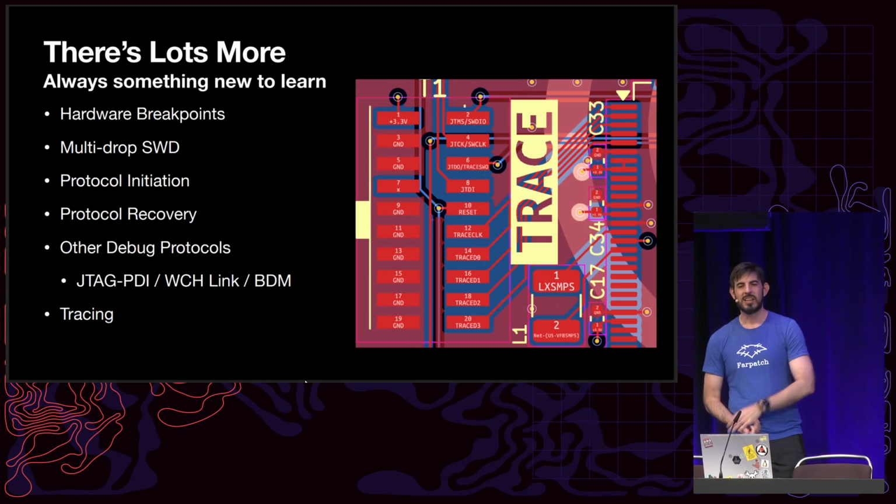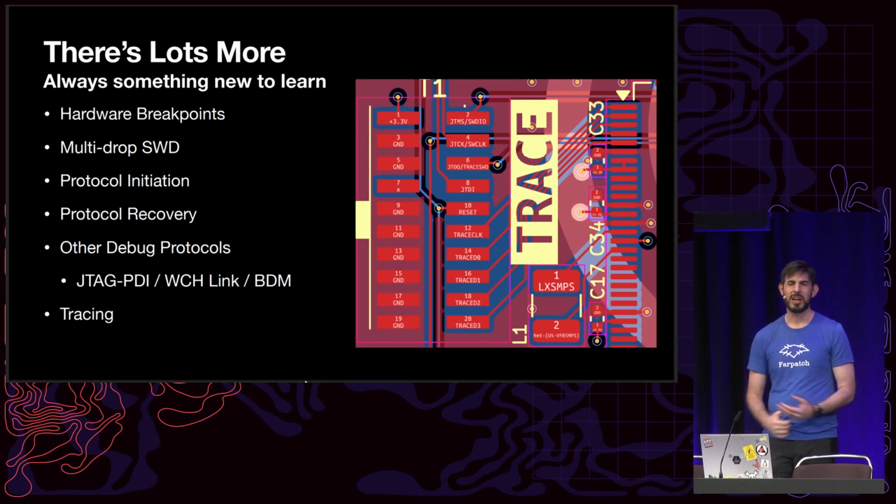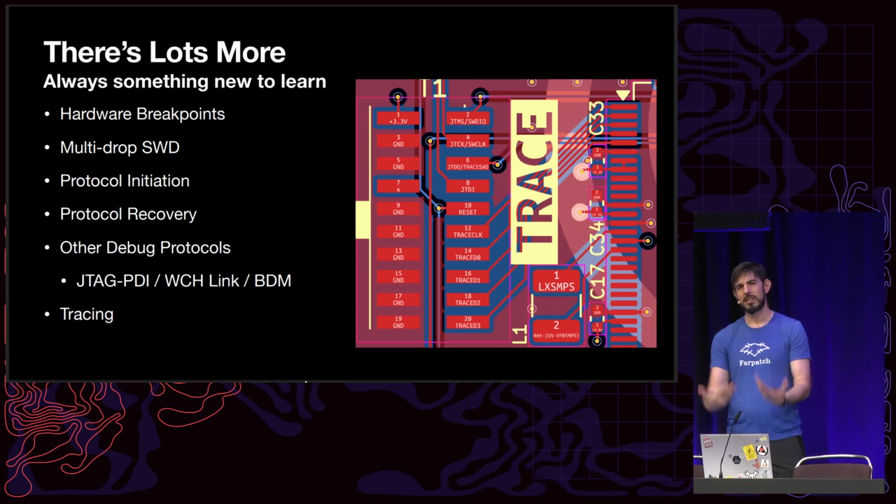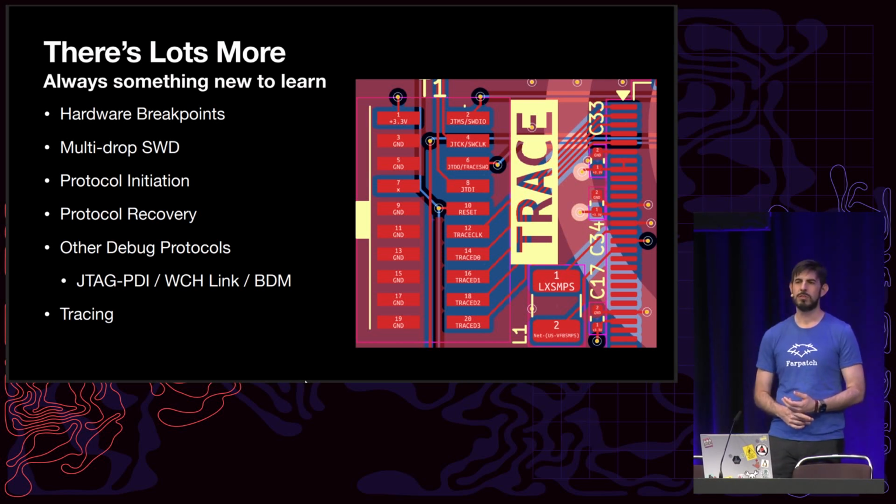We didn't cover anything like hardware breakpoints, which, at least in the MEM-AP situation, are just more memory addresses, particularly with the flash patch and breakpoint register. We haven't talked about multi-drop SWD, which is how the older RP2040 worked. We didn't talk about protocol initiation, other than to say we're not going to talk about protocol initiation. Very important if you want to come up with your own debugger, but mostly it involves setting things up and letting it run. We also didn't talk about protocol recovery, which is something that only a few debug protocols work on.